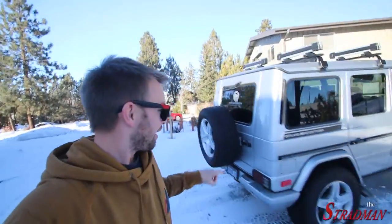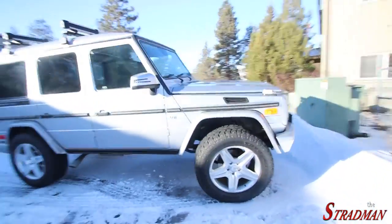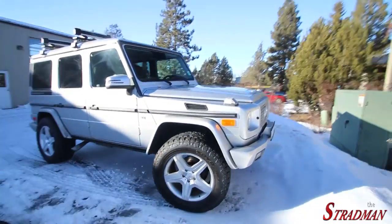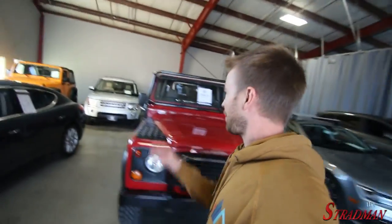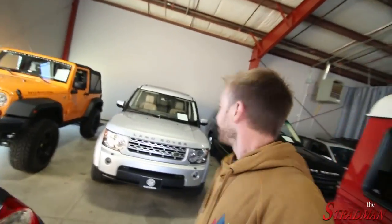About two weeks ago I test drove a Ford Raptor and a Jeep Wrangler. Check out this G-Wagon — the thing is sweet. It's got somewhat of a lift on it. Unfortunately that is out of my price range. So there's the Evoque, they have a Defender 90 right here, they got the Panamera, and I love this Jeep too. It's sweet. All right, let's go test drive an Evoque.